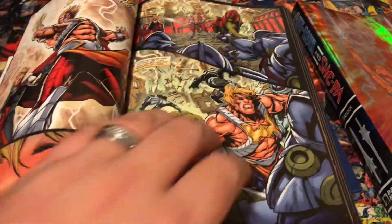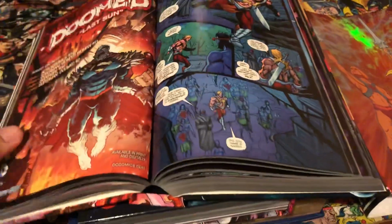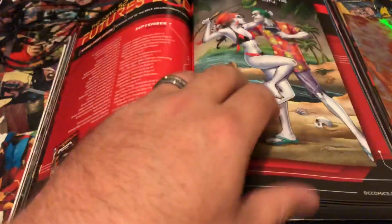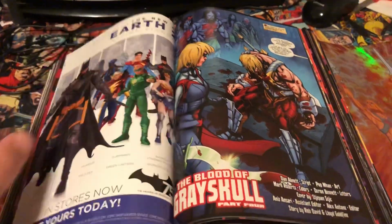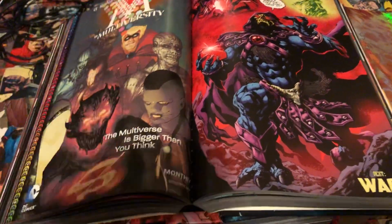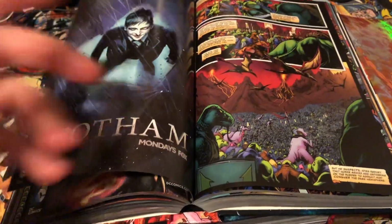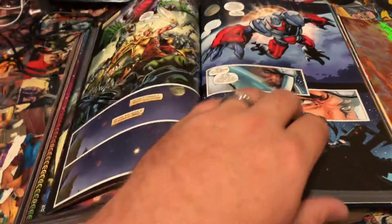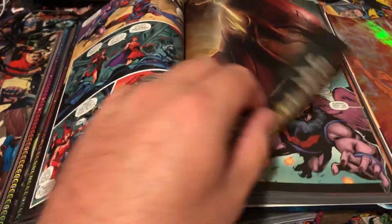First of all, if you're a He-Man fan, I strongly recommend this material. I haven't read it all, but from what I have read, it's a lot of fun. It's nothing mind-bending or anything that's going to make you rethink life, but it's still a really fun read. So I do recommend picking it up. When the official Omni drops, I would recommend grabbing it. I think you'd just have to be careful reading it because it is going to be rather unwieldy. It's going to be freaking massive is what it's going to be.